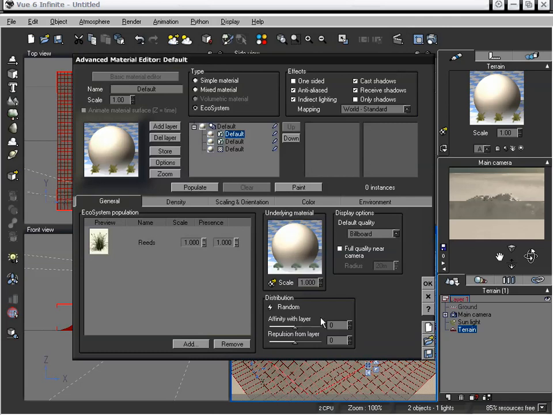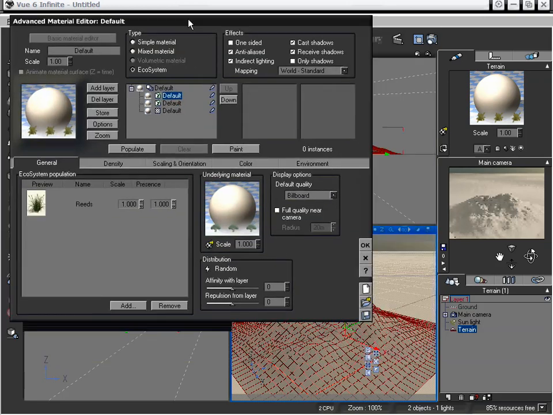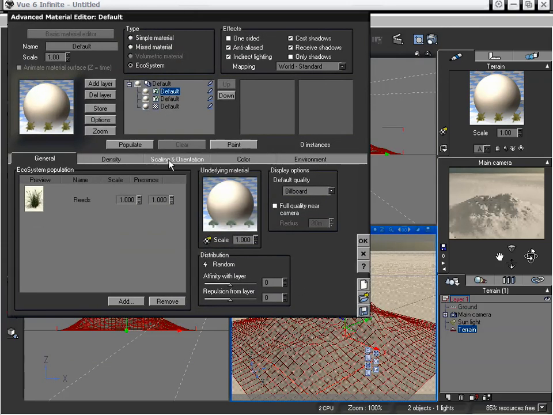And now what I can do with the reeds is affinity with layer, so I can move them closer to the objects on the previous layer, so the trees will be surrounded by the reeds, and I can increase that, or I can make them farther away. And then I can also repulse them with repulsion from layer for an entirely different type of effect, which is a little more sensitive than the affinity with layer. And we can go a little more overboard with the effects than we could with affinity with layer.